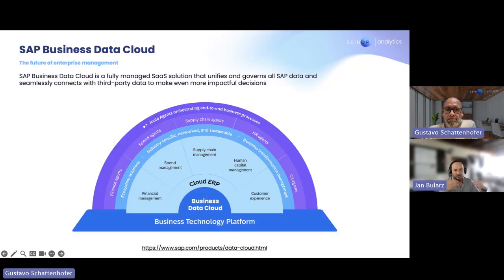And on top of that, we have all our data, our business processes unified, so we can start applying AI and building finance agents, spending agents, supply agents, HR, customer experience again. And with these agents, you could start orchestrating it with solutions like Joule. So basically, Business Data Cloud sits at the center of SAP's platform, and which enables the unification of SAP and non-SAP data to start using and adopting AI solutions.